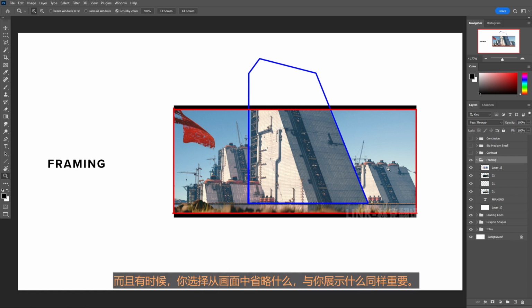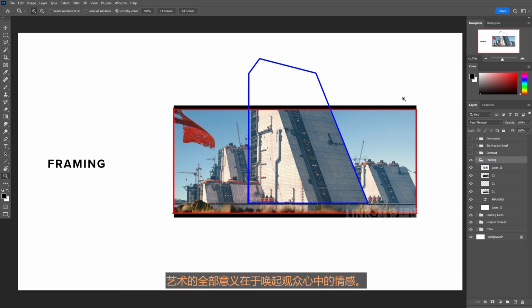Also, sometimes what you choose to leave out of the frame can be just as important as what you show, especially in environment focused artworks. Everything about how you tell a story is in how you frame things. Often, a struggle with 3D is that you want to show everything you've made and every part of the scene, but it's important to still think like an artist when you're working in 3D.